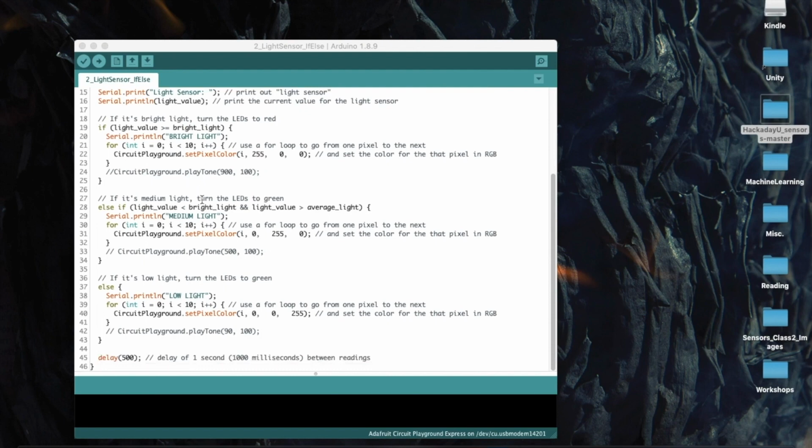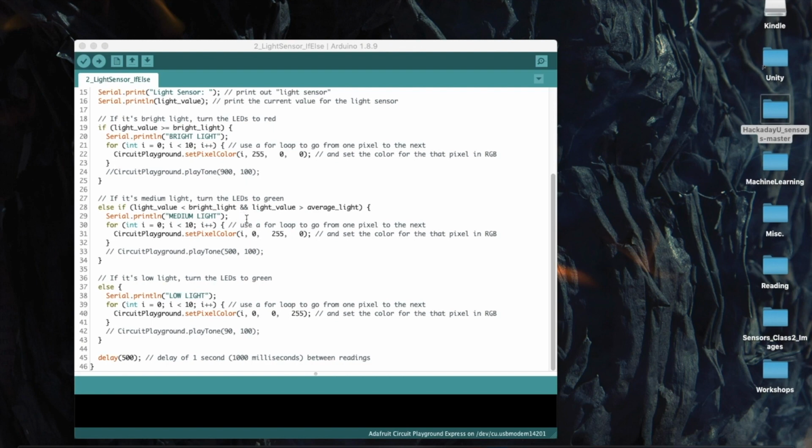Then we want to check if it's medium light. So we have this else if statement that says, else if the light value is less than bright light and the light value is above average light. So this is checking to make sure both of these conditions are true. And this double ampersand is how you do an and.